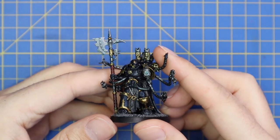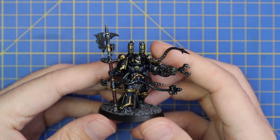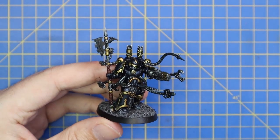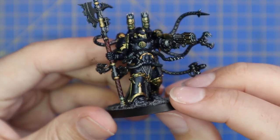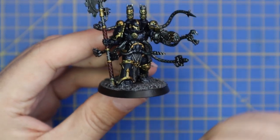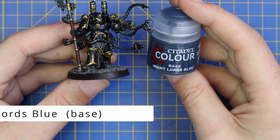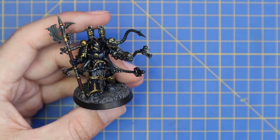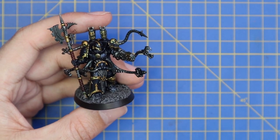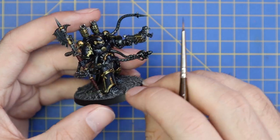Let's get back to the video. While I was waiting for that shade to dry, I moved over and got the miniature based - I've used a kind of rubble urban texture. If you want to know how I base my miniatures, there's a link to a YouTube Short that should appear on screen now. Time to bring up that dark armor a little more, and we're of course going to use Night Lords Blue for Night Lords armor - just one or two nice thin coats across the armor panels.